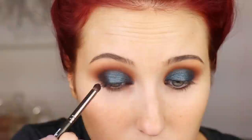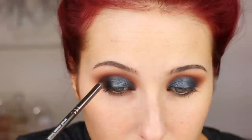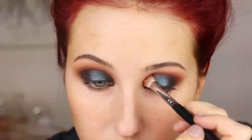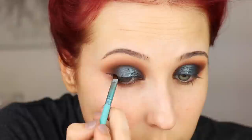Because I covered up that dark brown, I'm going to go back and pack a little bit more on the inner corner and the outer corner. You could also do this with black to make it even more intense, but I wanted to do brown because I like that brownish, bluish, warm reddish-brown all together — I think they're very complimentary. Then I'll go back in with the same blending brush and make sure all of that is blended out. I'm going to take a Q-tip and a little bit of eye cream or makeup remover and gently wipe away that excess — it's a nice trick to sharpen up that outer corner and make it look nice and edgy without any fallout.